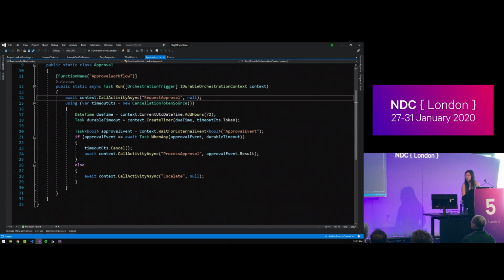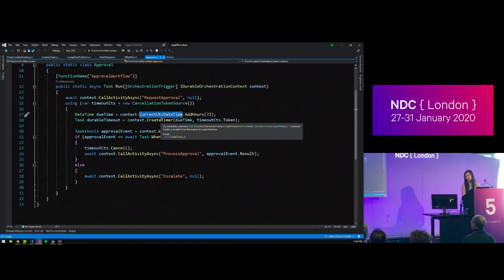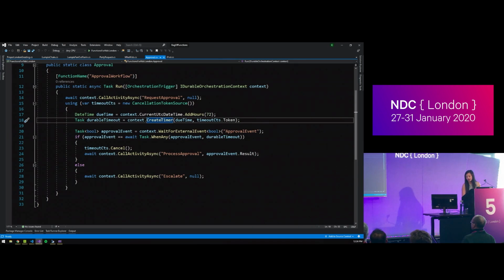So this is very, very common, and this is what you would do to implement that in durable functions. Assuming we need to request an approval for something, say the GitHub request, we're going to use the approved current UTC date time, and we're going to have a durable timeout, which creates a durable timer that is safe for durable functions. And then all we have to do now is wait for some sort of approval event. So when somebody actually approves our pull request or denies it, and it has passed a particular amount of time, then we can decide to do something.